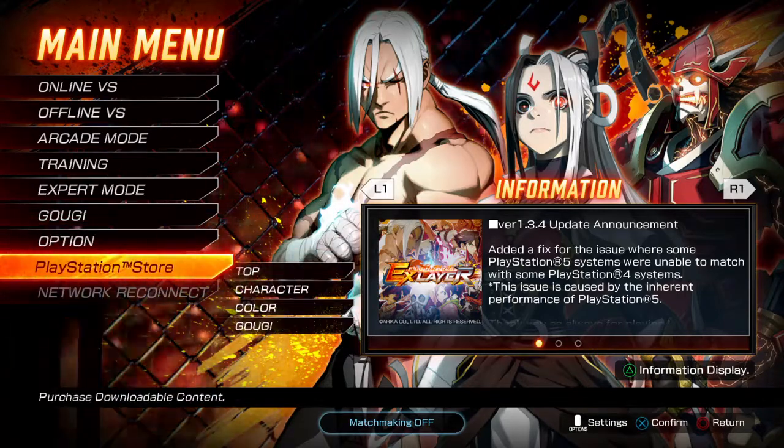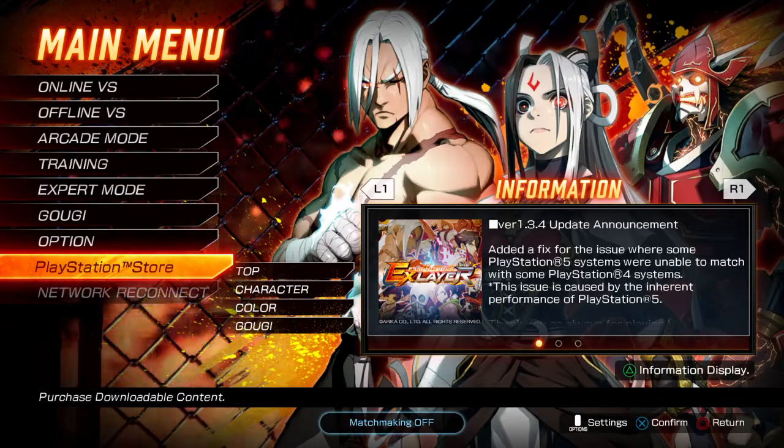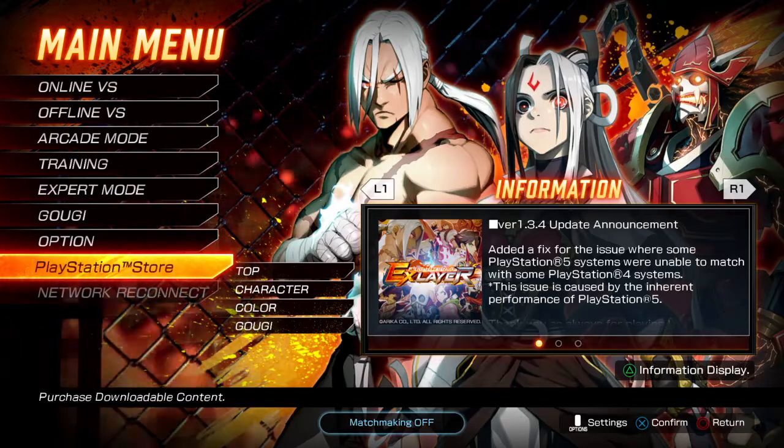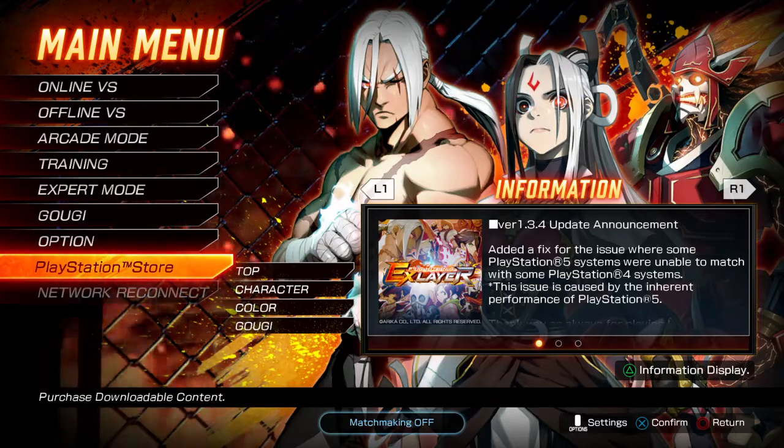So yeah, you've got microtransactions that have to be paid for, like Hokuto, one of the first characters that was revealed for the game, now being DLC. And you've got Terry Bogard from Fatal Fury and The King of Fighters in here, which is actually kind of cool.